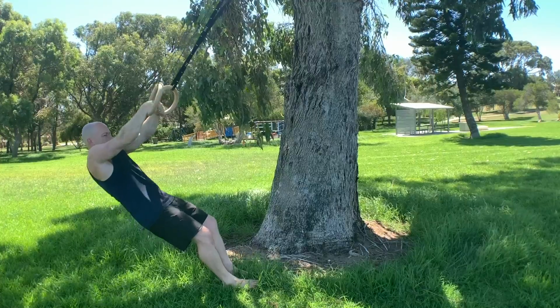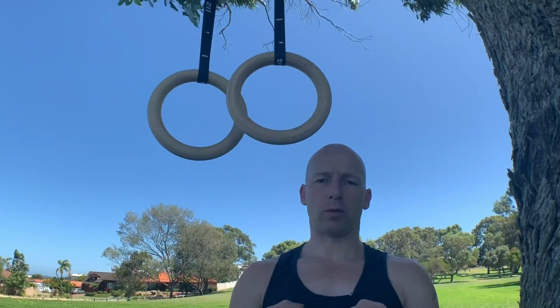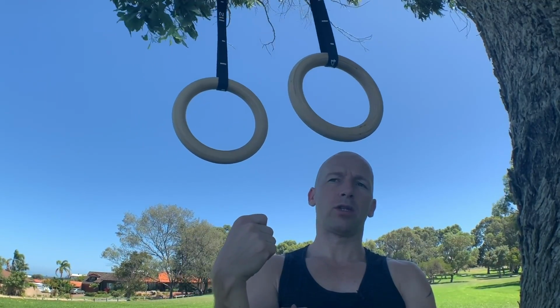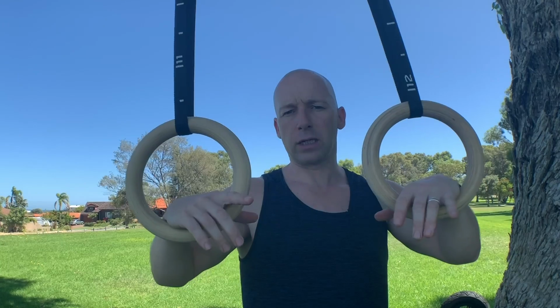So just making sure with all three of those options, either the hang, the chin up, and the false grip row, that we don't lose the false grip at the bottom of the position. Normally when you get out to your flexibility, your range, you'll need to turn the rings outwards to make sure you've still got that false grip position. So let's just look at the transition now.